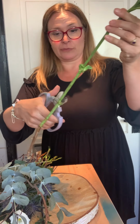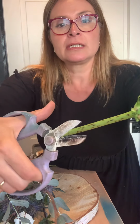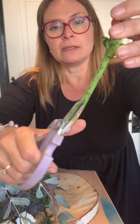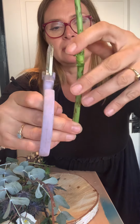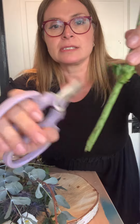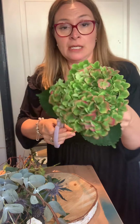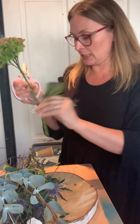So hydrangeas, prep for these: strip the leaves off, cut your stems at a 45-degree angle as with anything, and then cut up the stem as well. If you see here, just pull that apart to show you. What that does is it helps carry the water up to the head more efficiently, and with hydrangeas they also take water in through their petals as well as up through their stems.